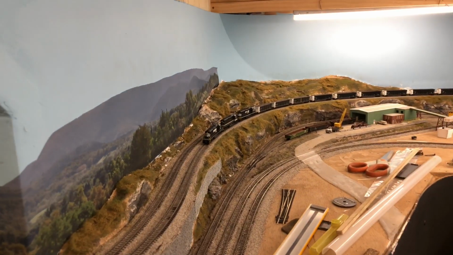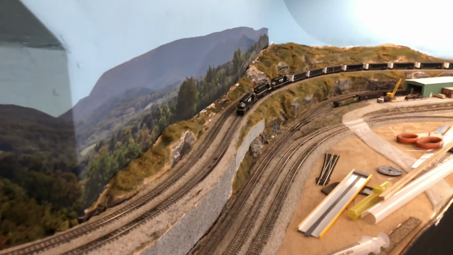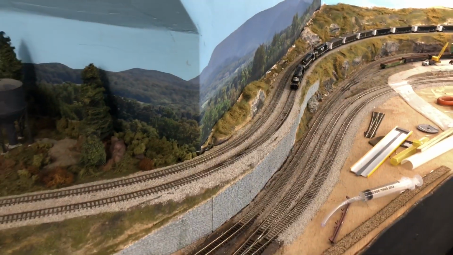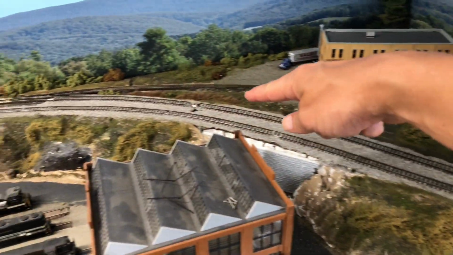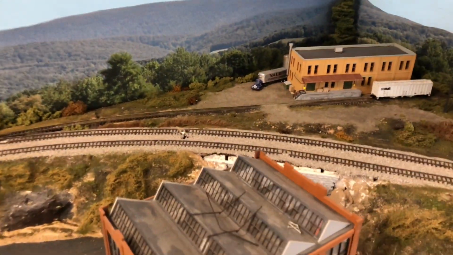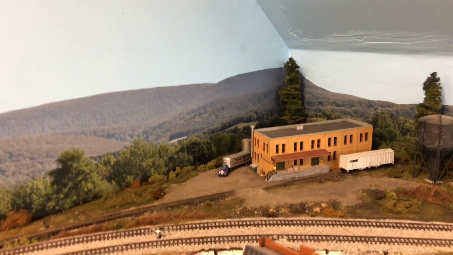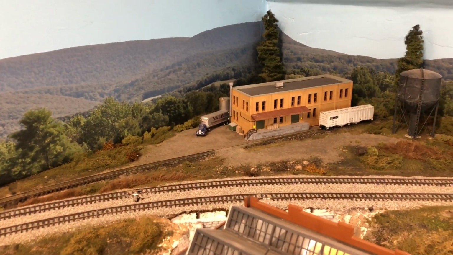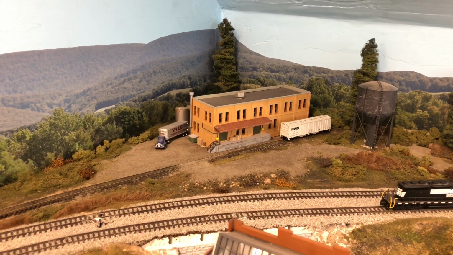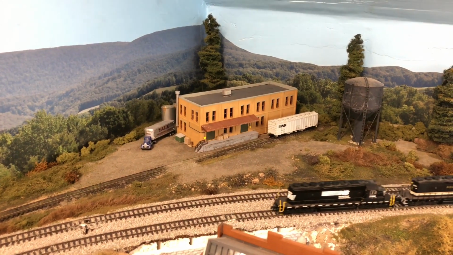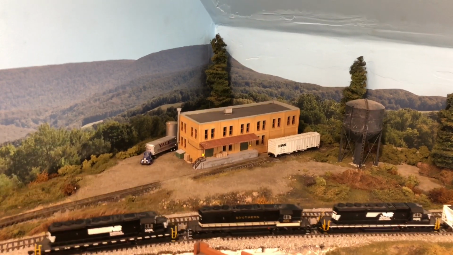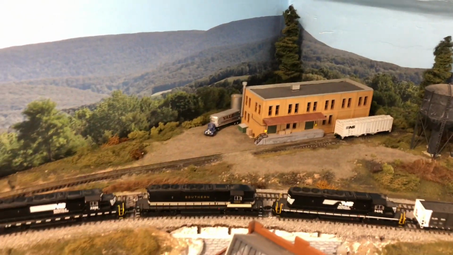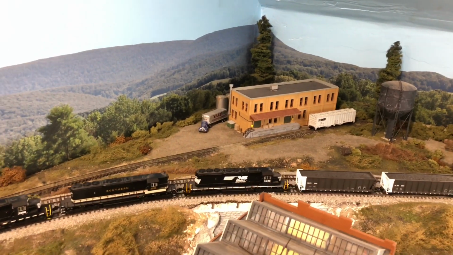So while we have the coal train here, might as well follow it along. The double main comes around, and again the inside main has access to the facility here, which is supposed to be a very small scale brewery, but they do need to receive hoppers and box cars to bottle up the orders and ship them, or whatever else they might need to receive in a box car.